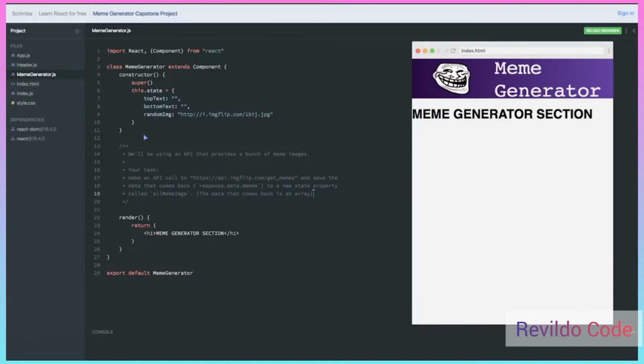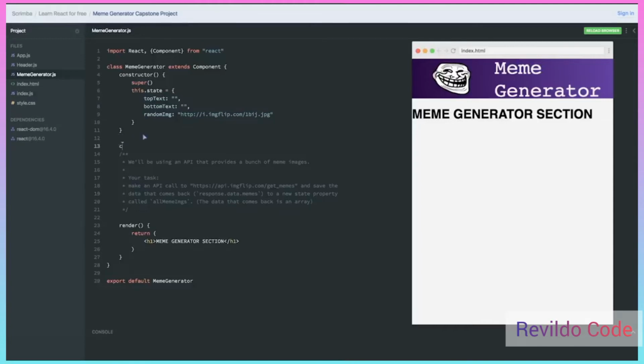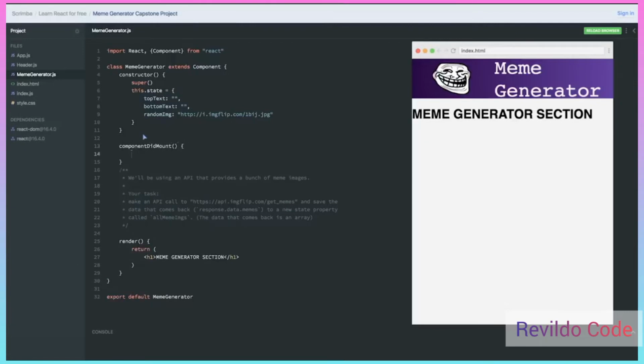So when we're getting data that we expect our component to have at the beginning, we're going to use the lifecycle method componentDidMount. And as soon as the component mounts, we're going to use the native fetch function, and we're going to call to the URL that I provided.